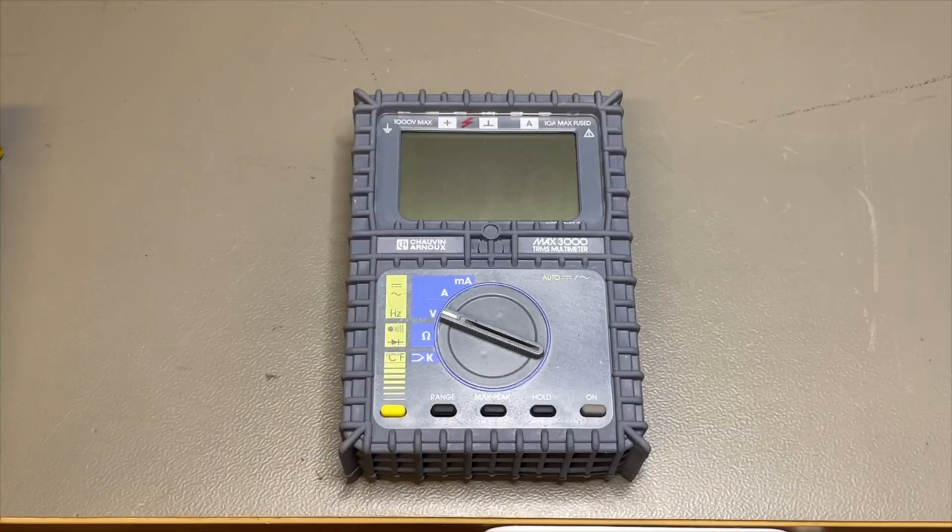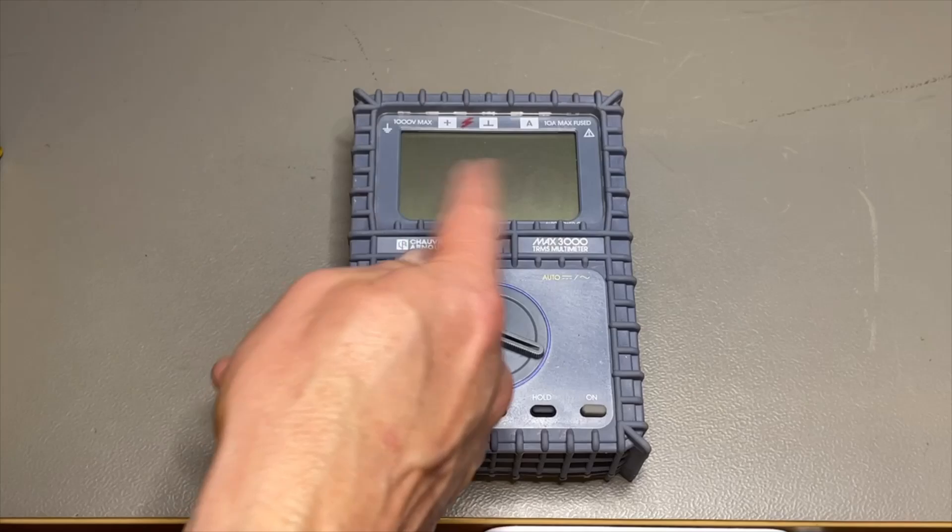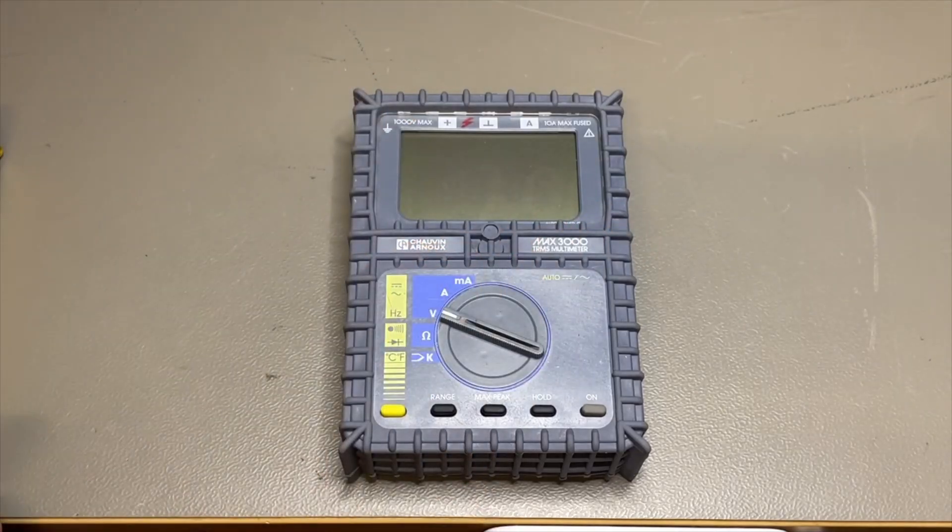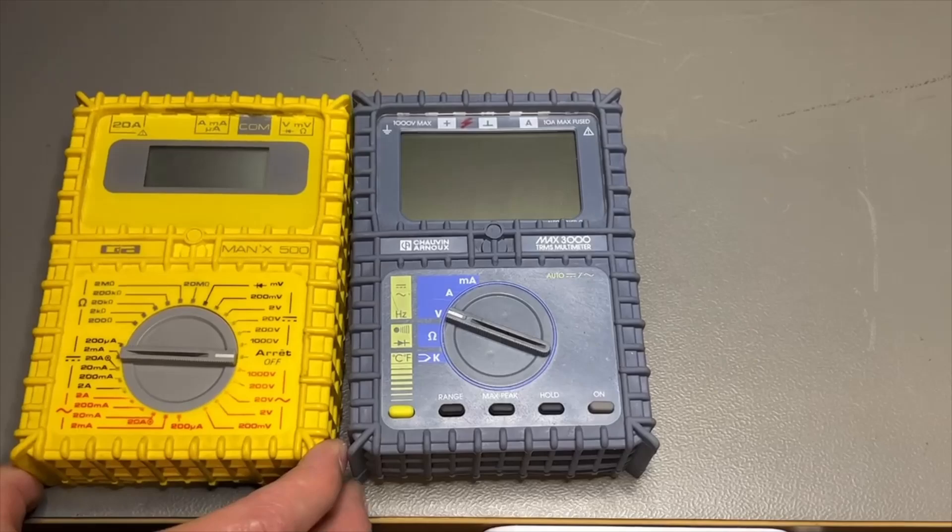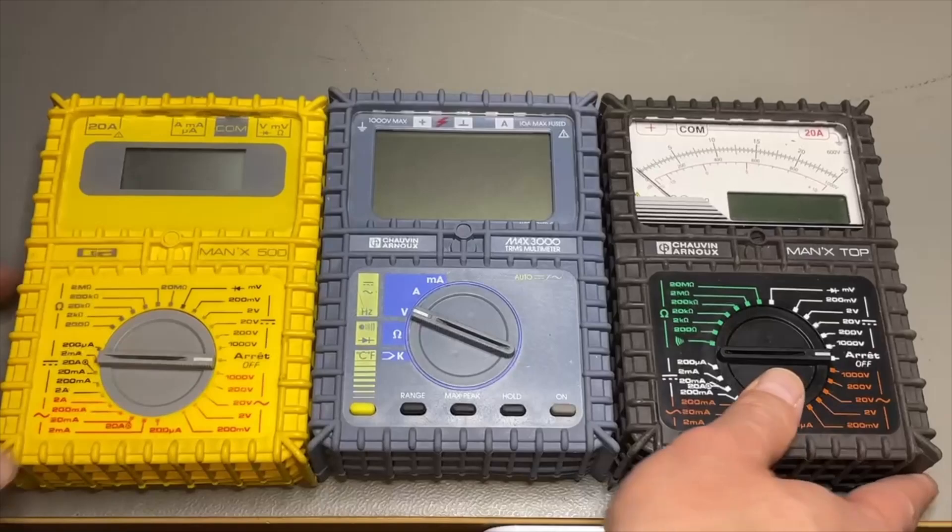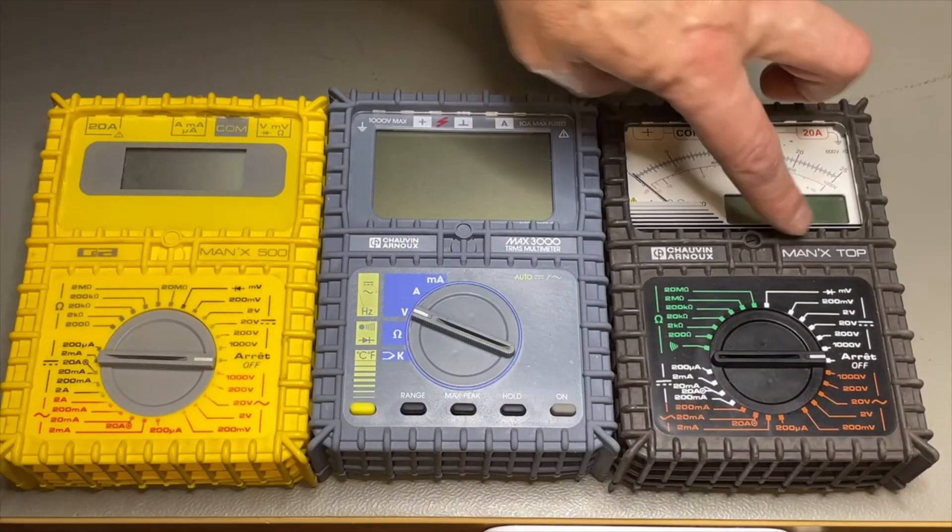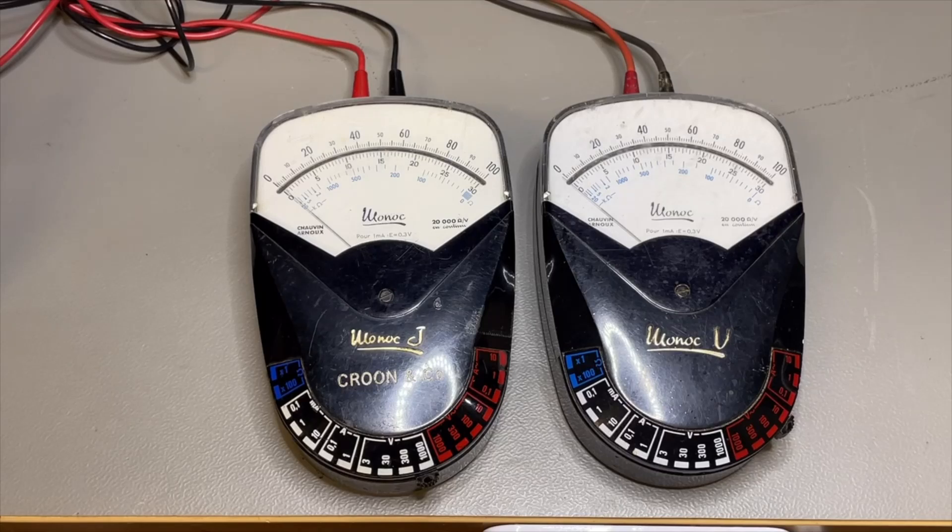And then the Chauvet Arnaud. It had digital readout with an analog bar, and that was very nice. And now I have the fully digital one as well. And the other way around, analog scale with digital readout also. If you think, oh, the Chauvet Arnaud. I heard from that brand before. Yes, maybe this will ring a bell.